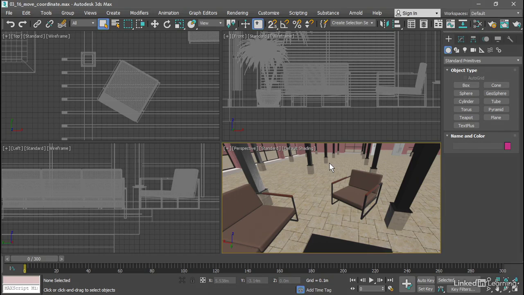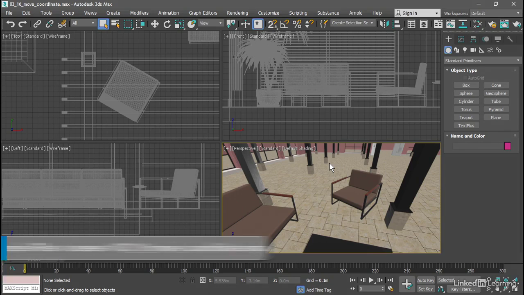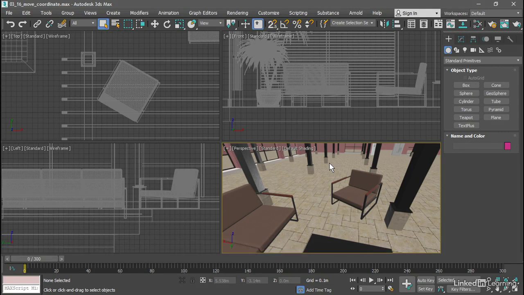When an object is transformed, that is, moved, rotated, or scaled, it needs to be transformed relative to some point of reference. When you move something, are you moving it relative to the world grid, or are you moving it relative to the selected object itself? We can choose a reference coordinate system from this pull-down list on the main toolbar. And we have a bunch of options. We're not going to cover all of them, just the most important ones.